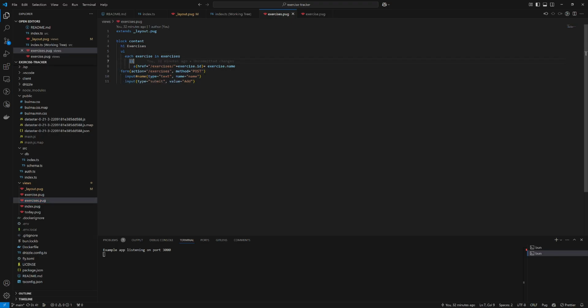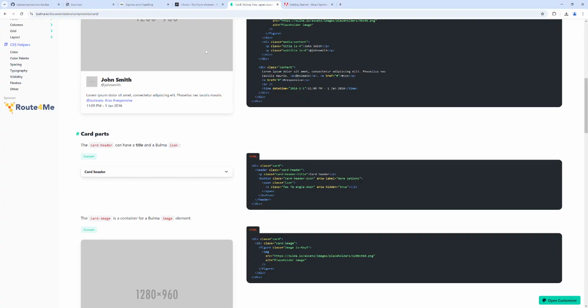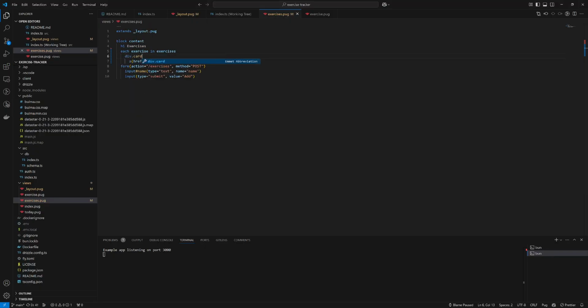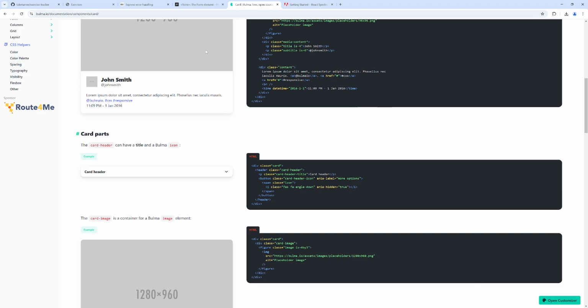So having said that, let's just go ahead and do this. For each exercise, it's not going to be in a UL. We're going to do a card. So it's like a div.card. And then inside that, we're going to have a header.card-header, right? Yep.